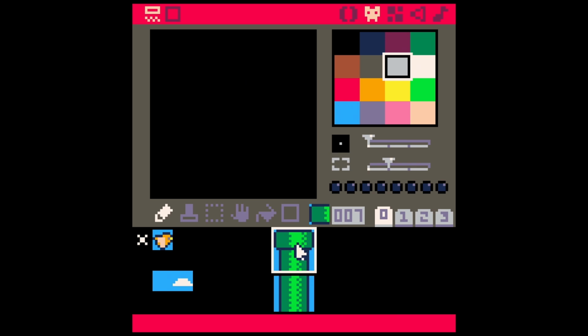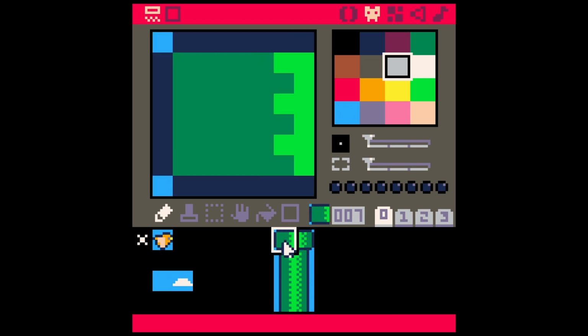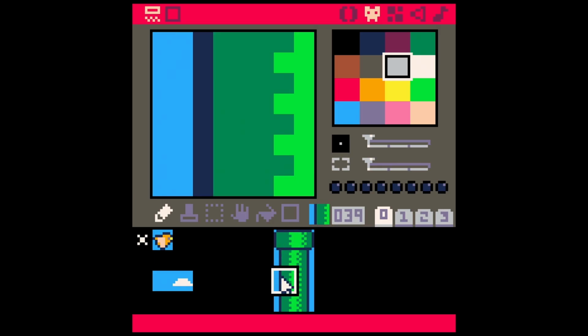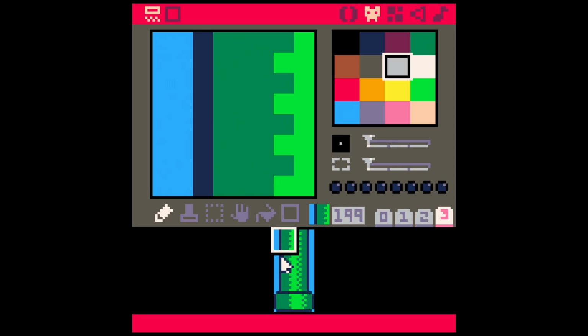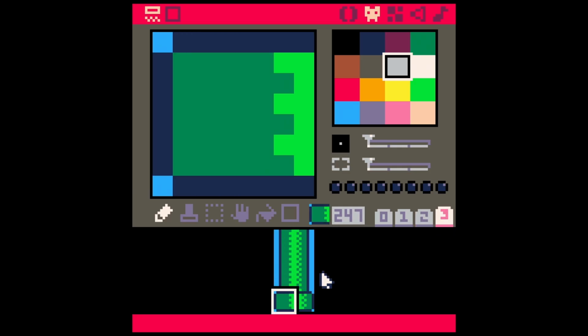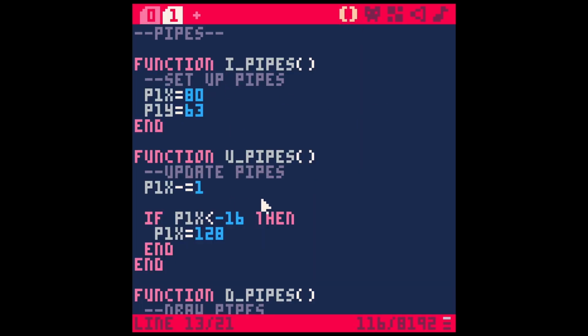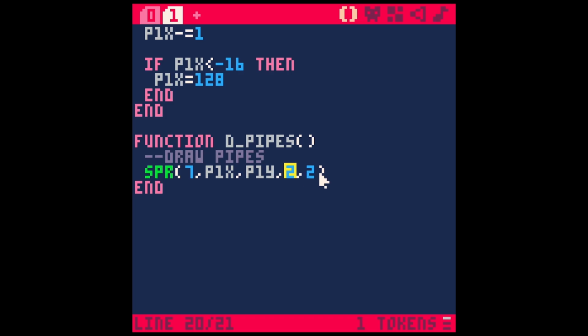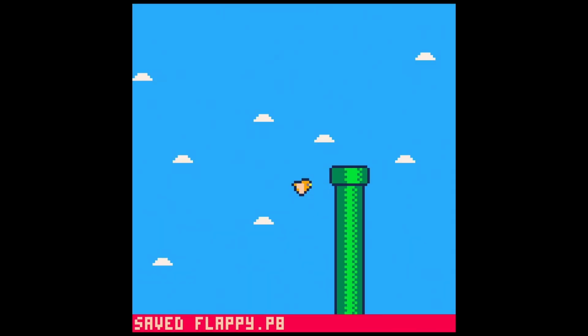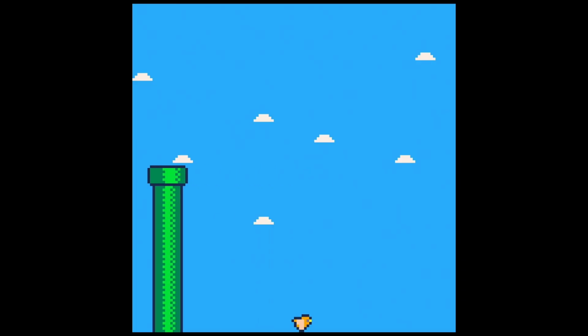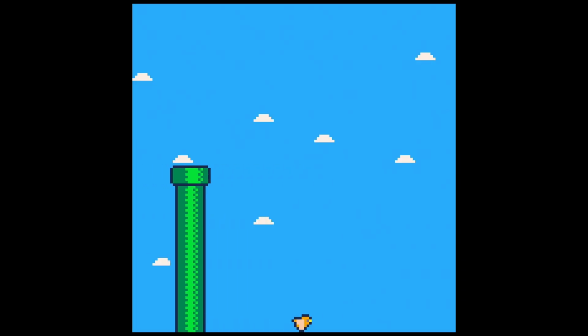So now let's count how tall this thing is. That's 1, 2, 3, 4, 5, 6, 7, 8, 9, 10, 11, 12, 13, 14, 15, 16 tiles tall, and it's 2 tiles wide. So remember in our sprite code here, this is the width and this is the height. So let's say 16. Now we can draw that big tall sprite and look, oh baby. Now we have that big tall sprite just moving left to right.